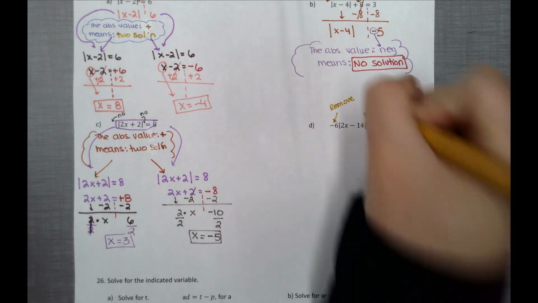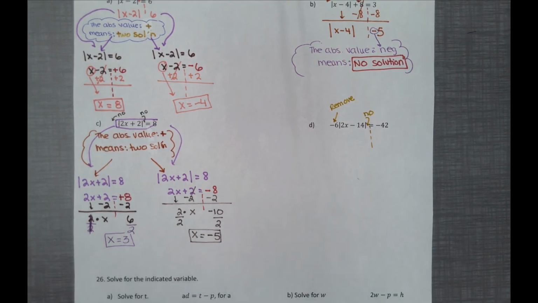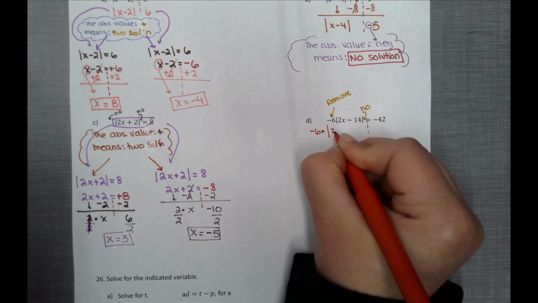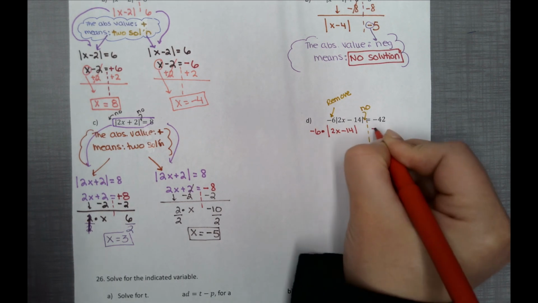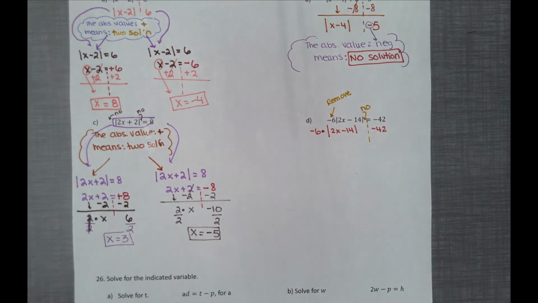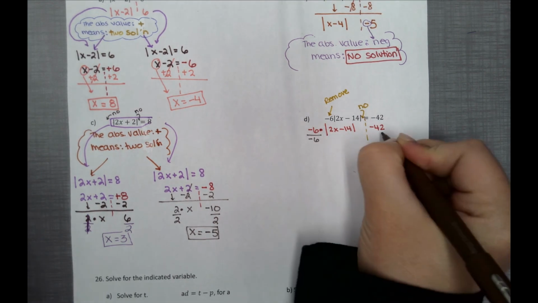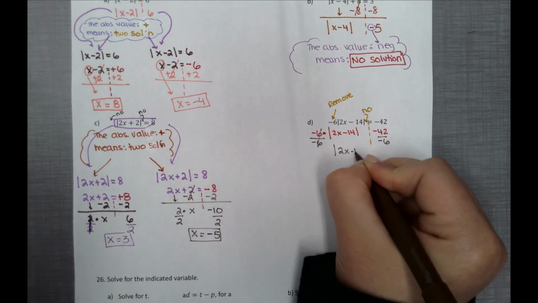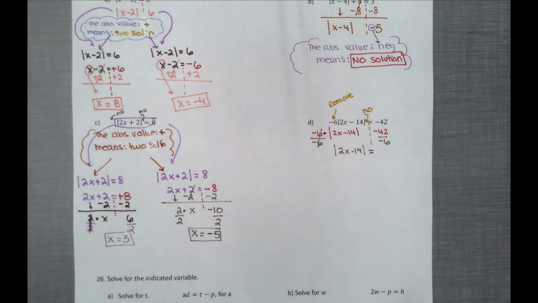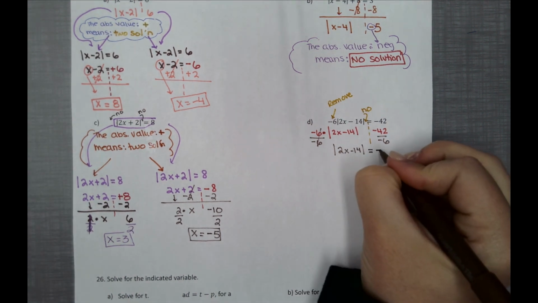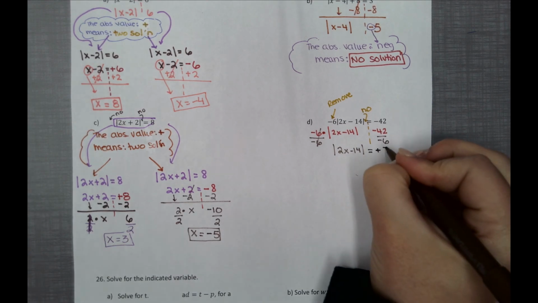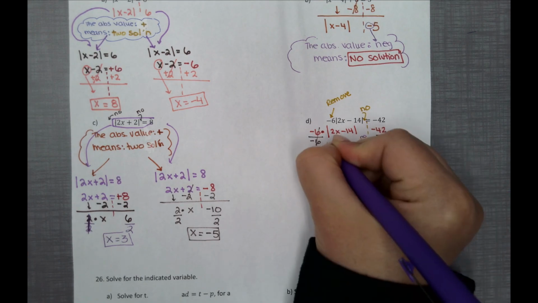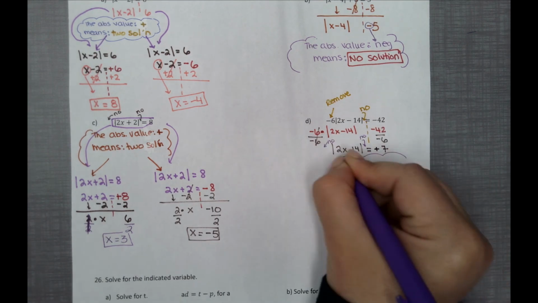Be careful here because mathematicians are lazy. When we have things touching, like this negative 6 is touching the absolute value, it actually means multiplication. So we need to undo and remove that negative 6 by dividing. Remove it. It's gone. Do not go inside the absolute value. The doors are locked. Negative 42 divided by negative 6 is a positive answer, and that gives us a positive 7. Because now I have nothing behind and nothing in front, that means now I make my absolute value statement.